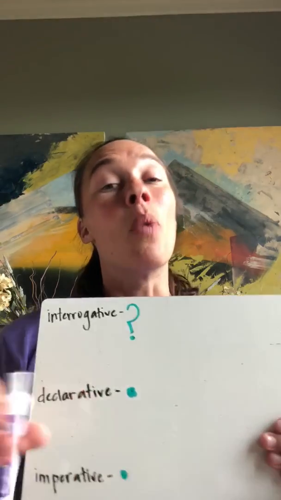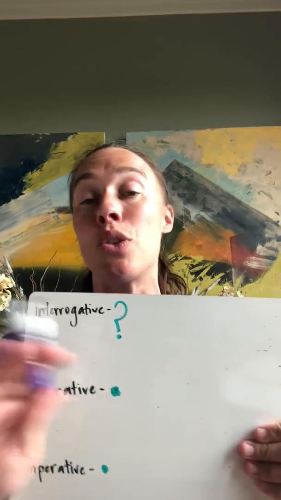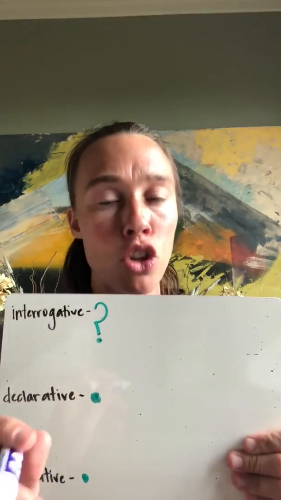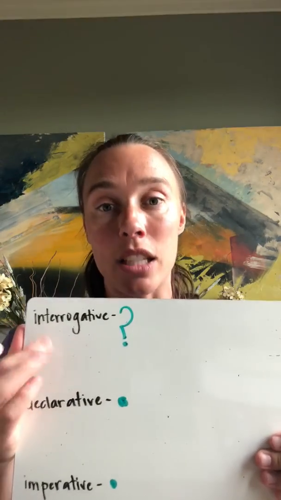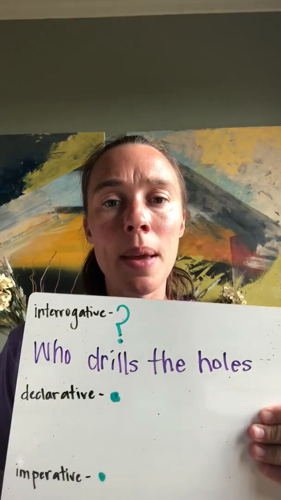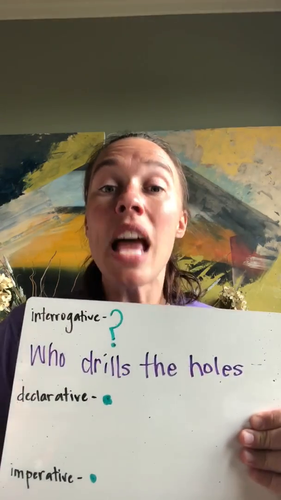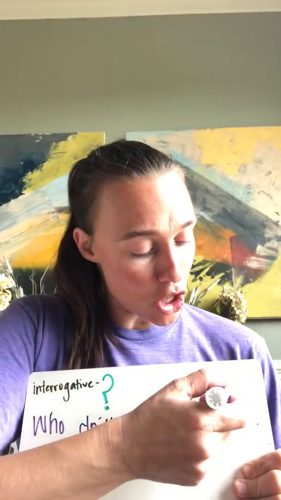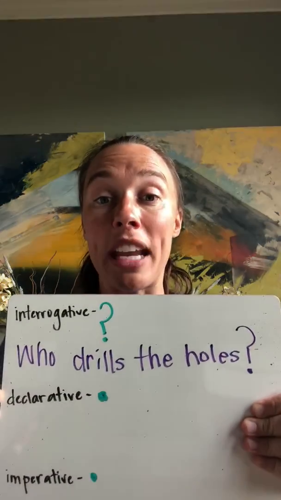So let's think of some sentences that we could use our word drills with, okay? Remember, we get confused on these because sometimes you just want to say drill. It has an S, so you have to make sure that you have your S in there. So I'm going to ask a question. Are you ready? Here is my question. Okay, my question is, who drills the holes? Who drills the holes? I know this is an interrogative because I've asked a question, so I need to put a question mark at the end.